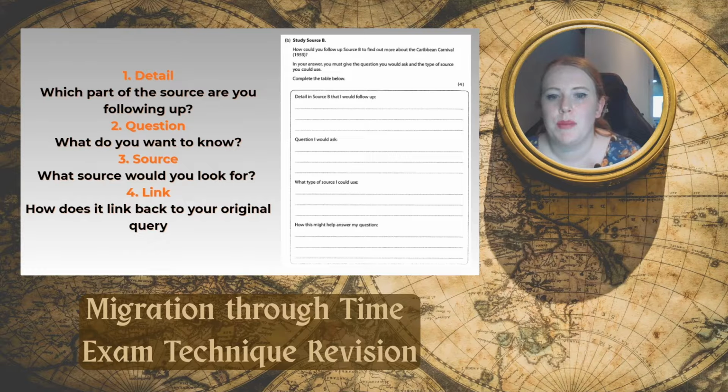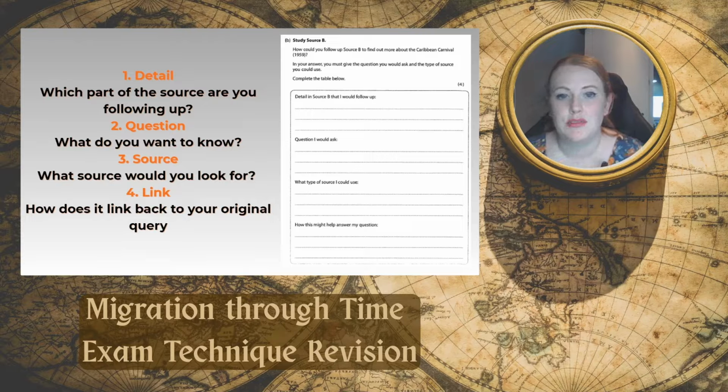Then you're going to think about, where would I find this information? What source would I use to look for this? Imagine you've gone to a library or an archive to find out more information about this. What book would you ask for? If you just went up to a library and said, I would like some newspaper records, please, that's going to be of absolutely no help to anyone. You need to tell them what newspaper, what year, and if it's a local one, which area, things like that.